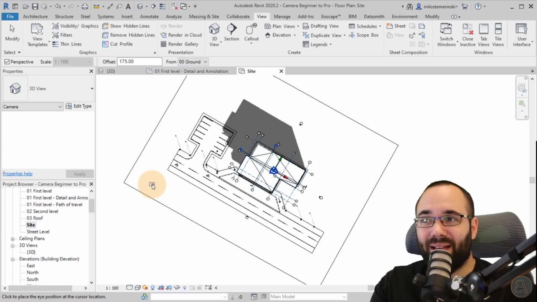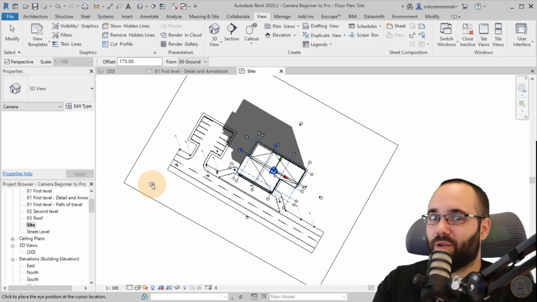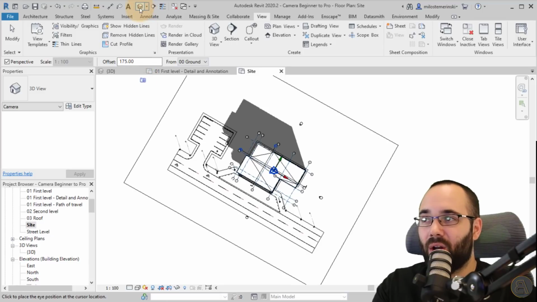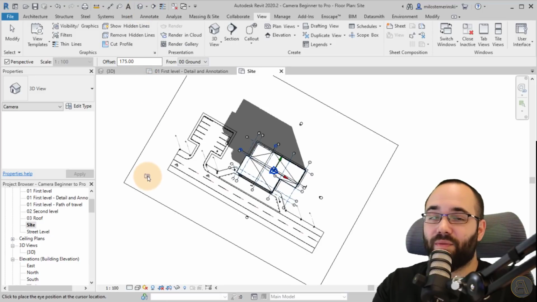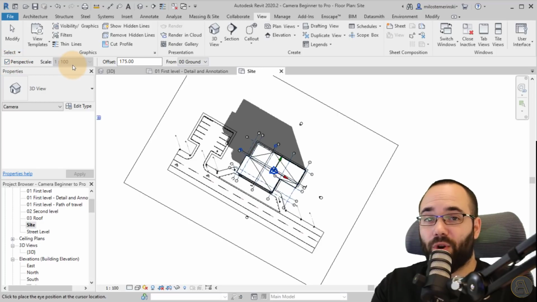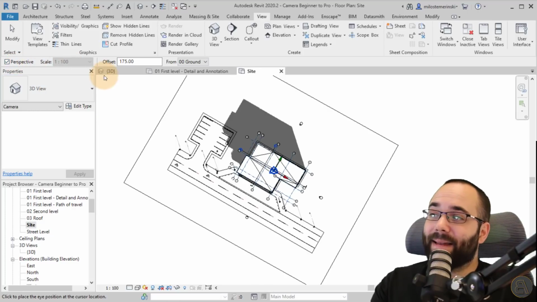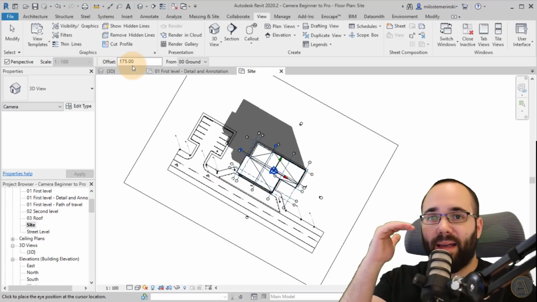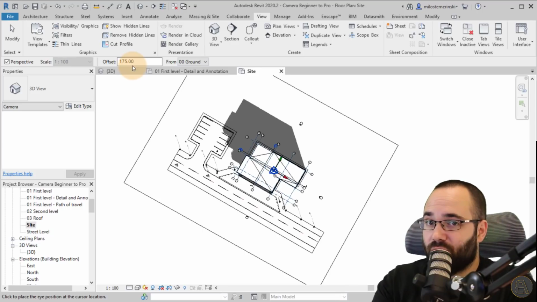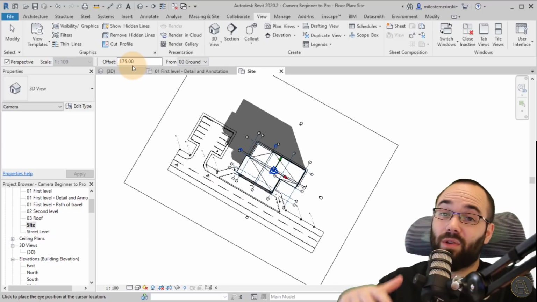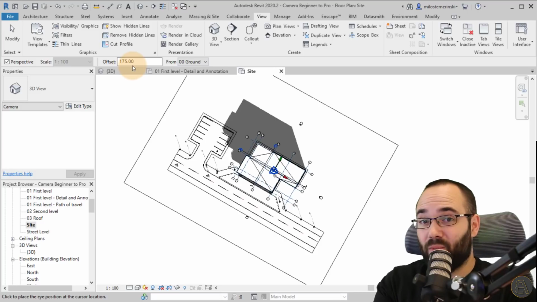Now, once you're creating a camera, it actually doesn't really matter whether you start it as a camera or as a default 3D view, because for both options you have the perspective, which you can check on or off. Obviously, because we're creating perspective views, we're just going to be setting this on, and then you have the option to set up the offset. Now, the offset is basically your eye elevation or your camera elevation. So do you want the camera to be on the ground? Do you want it to be up in the sky or somewhere in the middle?